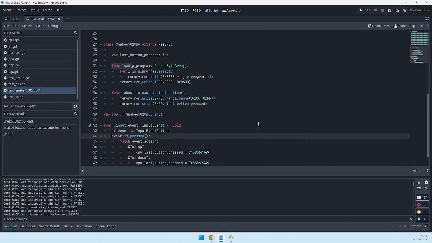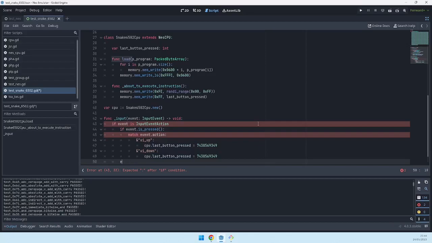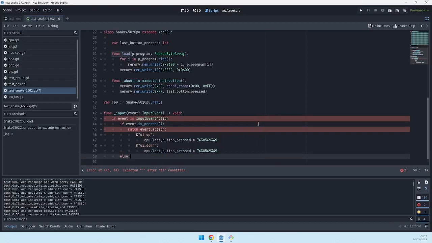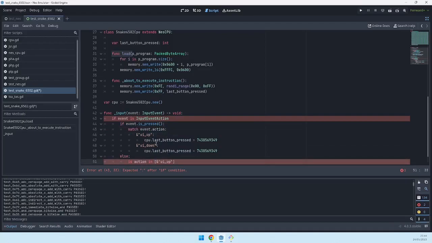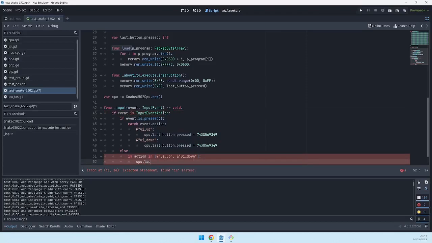So maybe this is if event pressed, then we make this, and if it is not pressed, and we say if action in a list of these possible stuff, then we say CPU.last button pressed equals 0. Nothing is being pressed. I am missing a semicolon here.